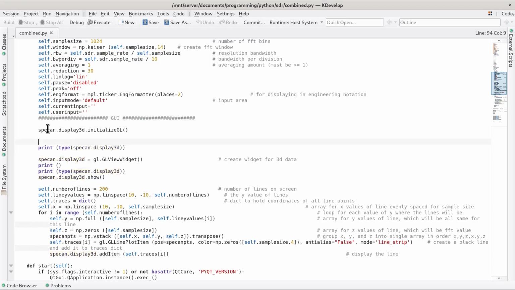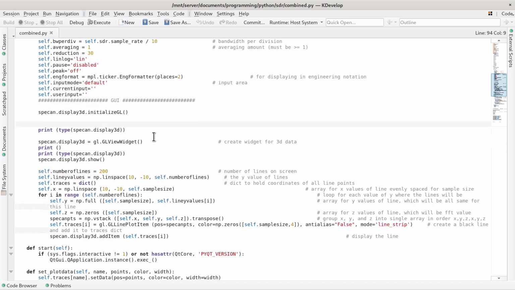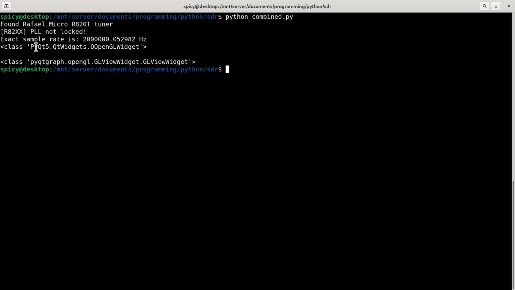But I couldn't get that to work because it's, what are they called, methods? They're all different inside that, so I struggled with that. So what I ended up doing was making Specan Display 3D a GL widget, which is what I had been doing before. So if I look at the console output of that when I ran that, you can see here I'm printing the type for what it was, and then I'm printing the type of it after I defined it as a GLView widget. And you can see that before it was a PyQt QOpenGL widget, which is what was made in that Qt Designer. But I couldn't get stuff to work in that from a 3D perspective.